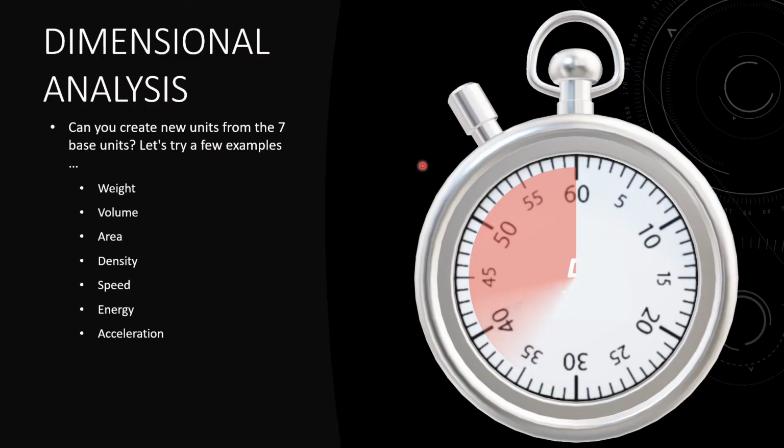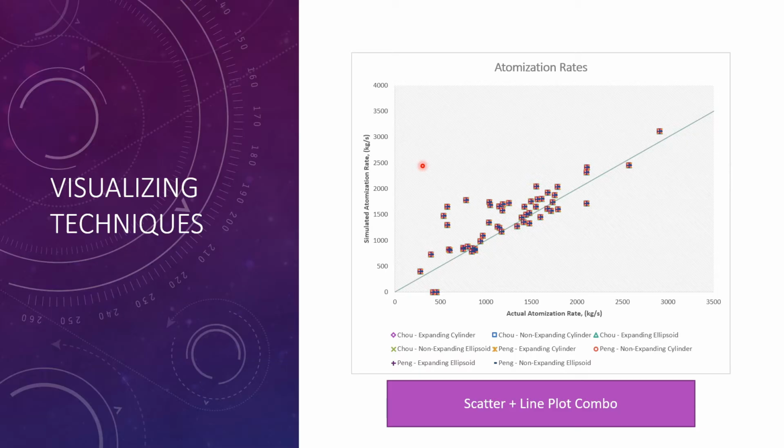I hope that made sense. And what is going to happen next, and what we're going to move on to, are some visualization techniques. Now, what you see here is a scatter and line plot combo. But before I start talking about all of this data, the screen's going to cut off again, and we'll move on to the Google Jamboard presentation part.